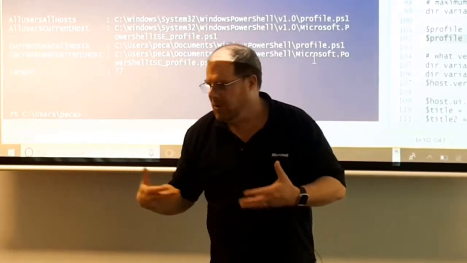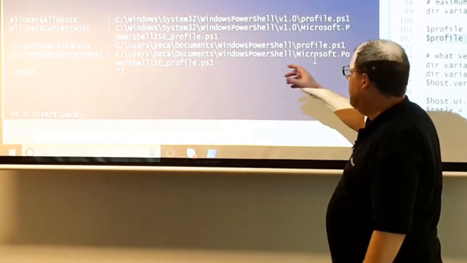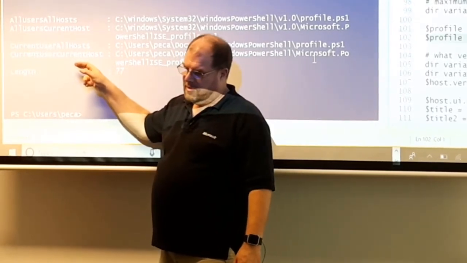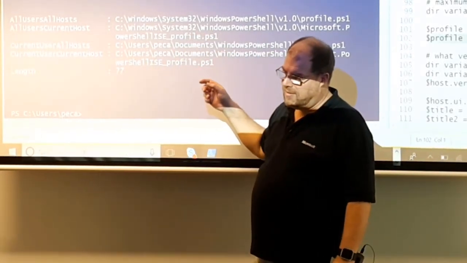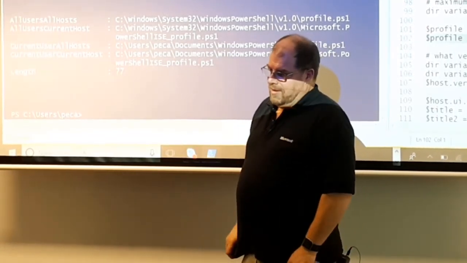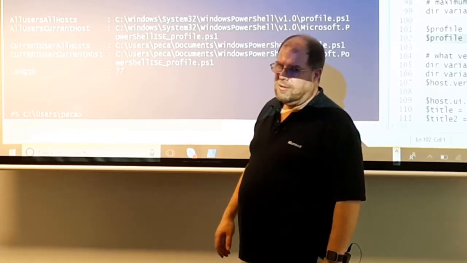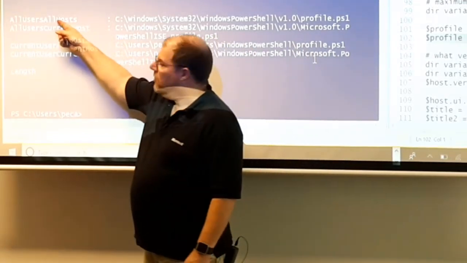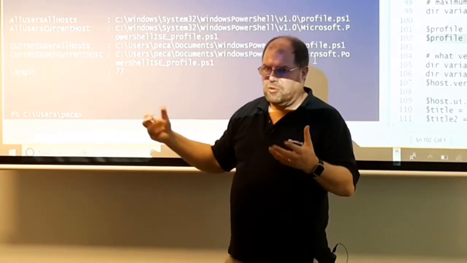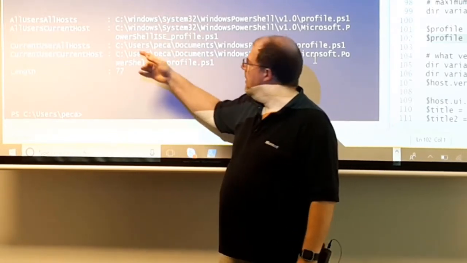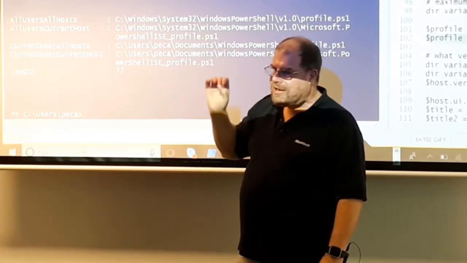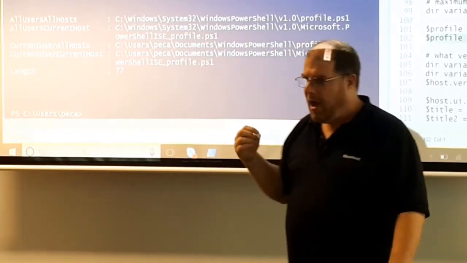So depending upon who's going to be using your system, you can set up profiles. But if you run it from PowerShell, from command prompt, it wouldn't be ISE. No, that's right. So do we have the common one? Yeah, all hosts. All hosts covers all PowerShell hosts, which is the PowerShell command line, remoting and other sorts of things, as well as PowerShell ISE. Current host in this case would only apply to the ISE. Just keep that in mind if you've got other people using the system.